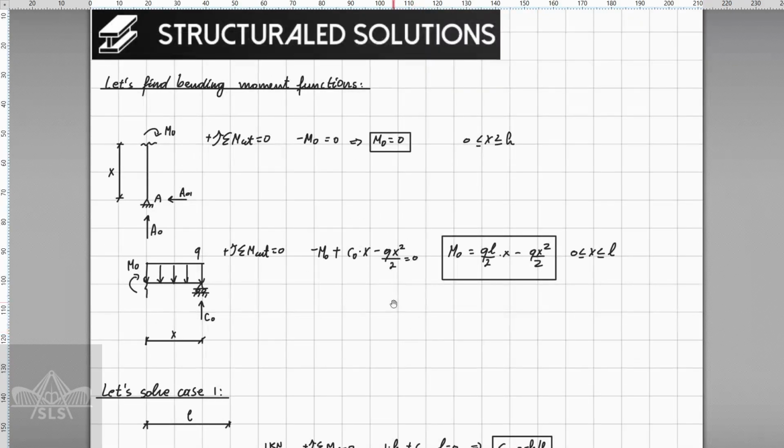Next, we continue to determine the bending moment functions, and it's a matter of preference from which side or direction you want to take the cuts. So I decided to take the first cut from this side and mark this distance x, and just taking sum of moments at the cut, I'm able to obtain the bending moment functions for this interval. Next, I'll do the same, but this time I'll take the cut from the right, from point C, going towards the left. And if we take sum of the bending moments at the cut, we're going to arrive at these bending moment functions for the boundaries bigger than 0 and smaller than L.